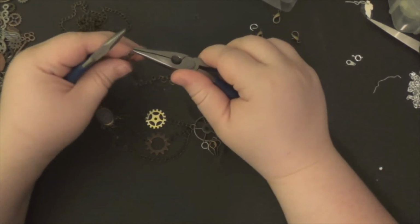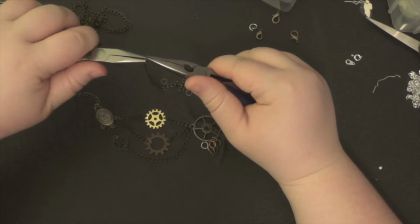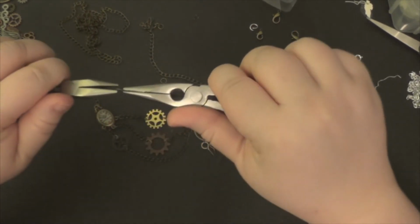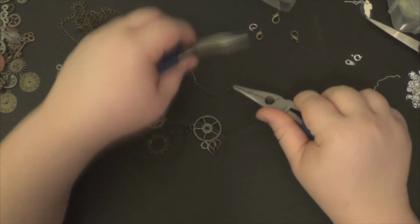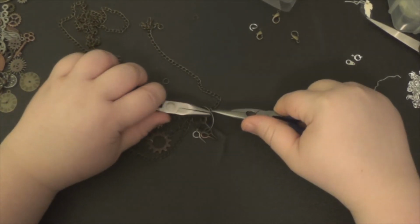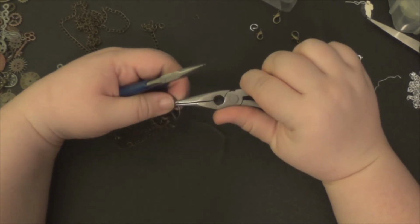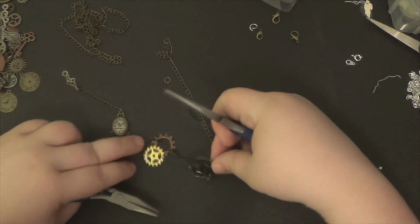And I did attach a fastener to the end of one side. You can't really tell that much, but I did, because that's going to be where the claw is going to clamp onto. So I made sure that was secure. And then I took a fastener to attach to the other side. So I'm going to open that up, attach the other end of my chain to it, and then attach it to that cogwheel on the side. And then once again, I'm going to close that and make it nice and secure for you. Because like I said, you definitely do not want this falling apart on you. So I'm going to go ahead and make sure that's clamped over and nice and rounded. And then I'm going to go ahead and lay that back down.